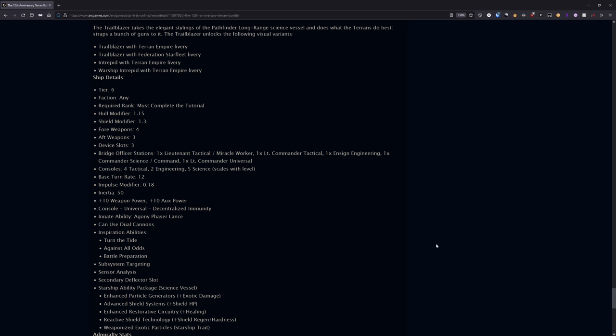But I want to point out something to you people. This ship, these stats here, this bridge officer seating, is very close to the Janeway promotional ship that we got last year. This is actually a better version of the Janeway, in my opinion, because the Janeway was a 4-2 weapon layout. The ship did have a cloak, so you are losing the cloak in exchange for this extra aft weapon.